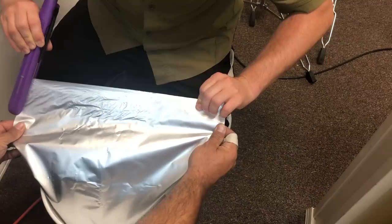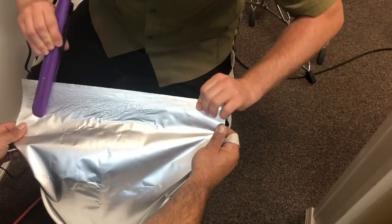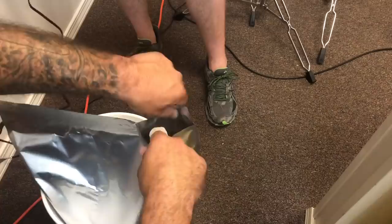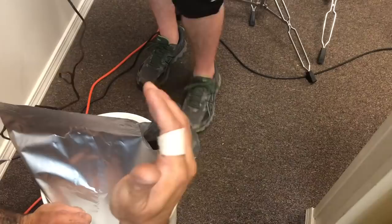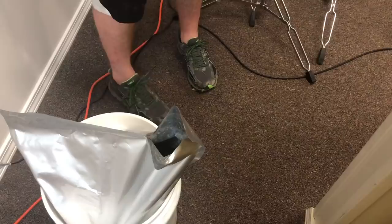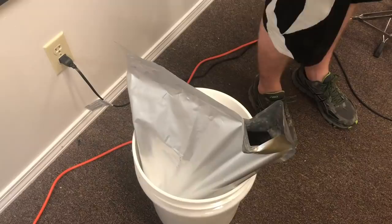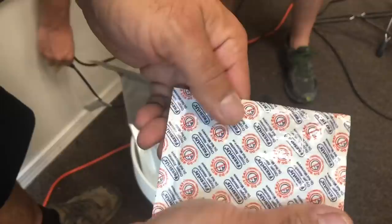You were awesome at this — when I grow up I want to put food in buckets like you. I learned from the best. So now we're gonna get one of the oxygen absorbers into the bag and seal it. This is an oxygen absorber — you smash it in here like that. When they're kind of squishy, that's how you know they're good. When they're hard, they're not good.